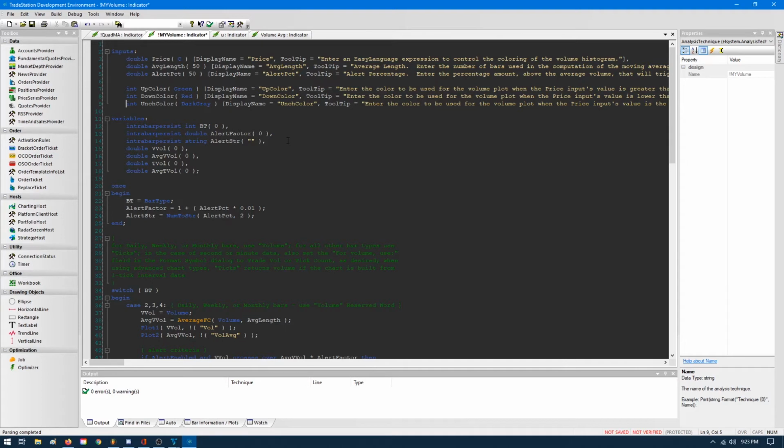We can give the user more inputs. Now, I don't know what else you're going to really input for right now on a volume indicator. But there actually are some cool things that we'll do later on. I talked about using timers. You can put messages on the screen. You can put text on the screen saying highest volume bar. It can just call that out. Or you can put a timer since the highest volume bar. Well, it's been 30 minutes now since we had a volume bar that was the highest, or a volume bar that was over 100 or 1,000 or 10,000, whatever number you wish.